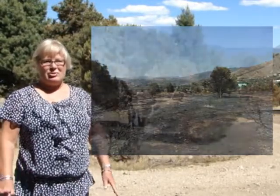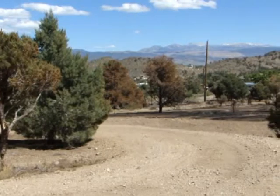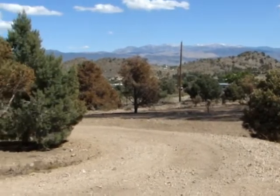The authorities wouldn't let me closer than 2 blocks, so all I could do was stand and look as plumes of smoke came up from where I estimated our property was. When I was allowed on the property, they were still mopping up the fire, but you could see that the southern acre below our house was totally burned. That consisted of pinyon pines, sagebrush, and weeds. We had scraped our property and thinned out cheatgrass and sagebrush and made space between pinyon pines the year before. And you could totally see the efforts that we did at that time saved our home.